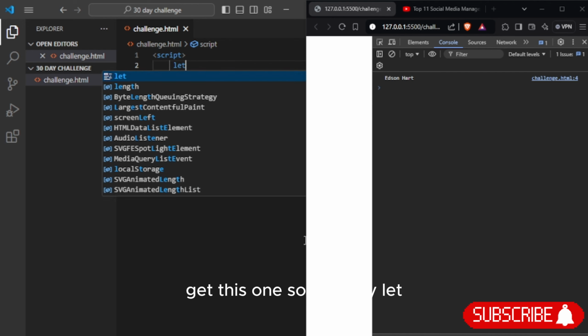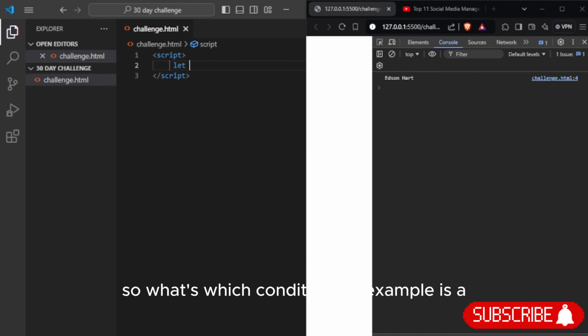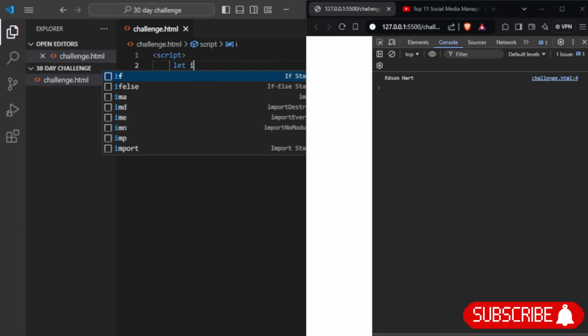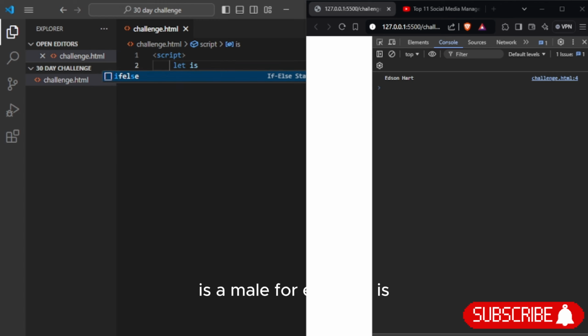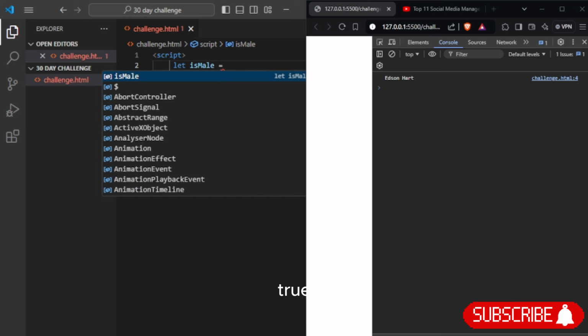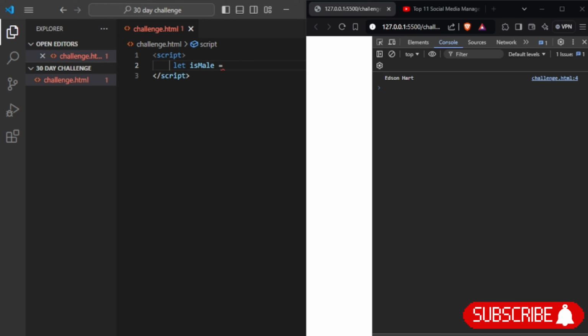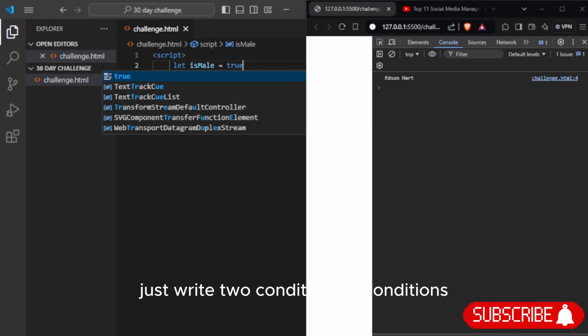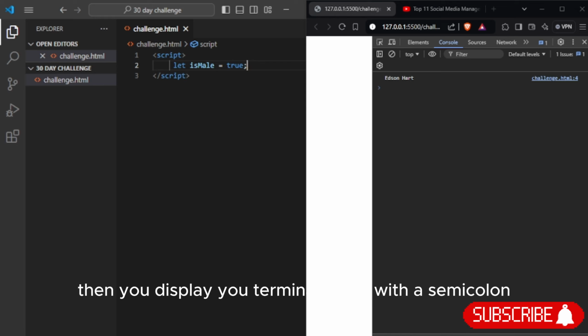So let, for example, is male, true. Just write true. In conditions you don't have to use quotes, and then you terminate that with a semicolon.